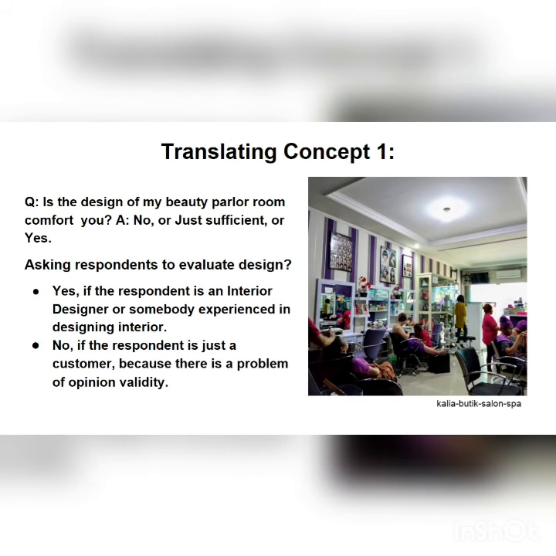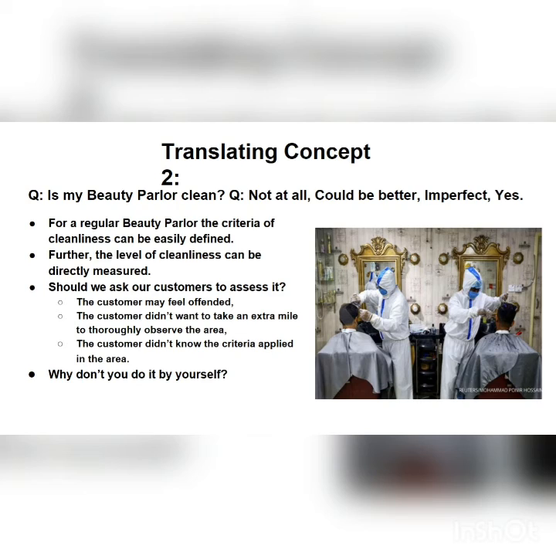Let's discuss another example. Is my beauty parlor clean? There are quite a lot of cleanliness criteria. The highest is in pharmaceutical laboratories and one of the lowest is street cleanliness. We can ask our own staff to inspect the cleanliness. We can also inspect it by ourselves. If we ask our customers, the results will be chaotic because our customers are not cleanliness superintendents. Okay, then, how to do it? It depends on the research object. Now, let's see another example.